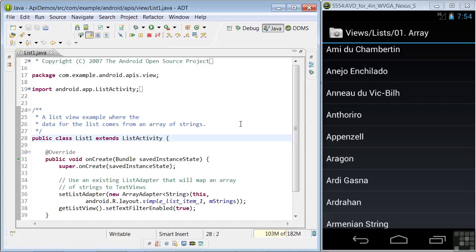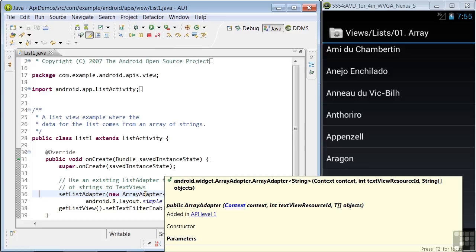So what this means is that there is a lot of functionality for handling and displaying lists built into the ListActivity class. And notice that we're not using our typical setContentView method to create a screen display. That functionality is built into the ListActivity class and its methods that we'll be using. So in the onCreate method in line 36, we're using the setListAdapter method to set up our list display. We're passing one parameter to the setListAdapter method, and that's an array adapter that we create using the ArrayAdapter class.